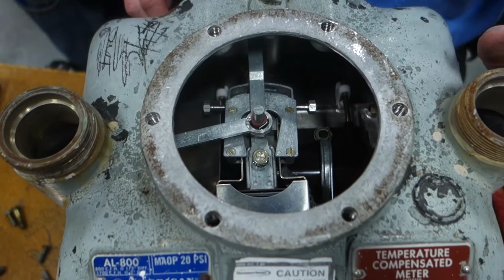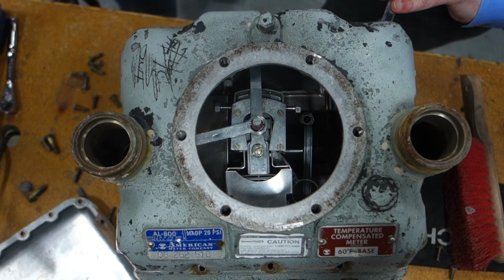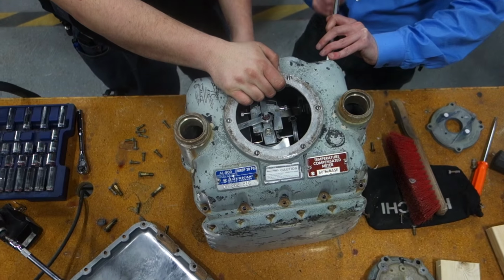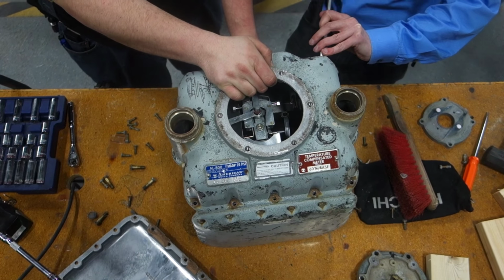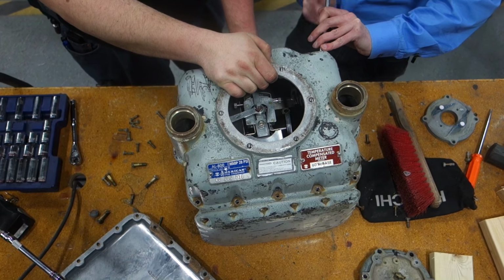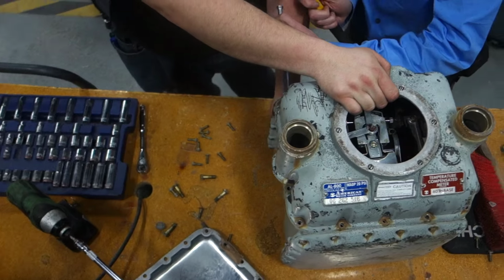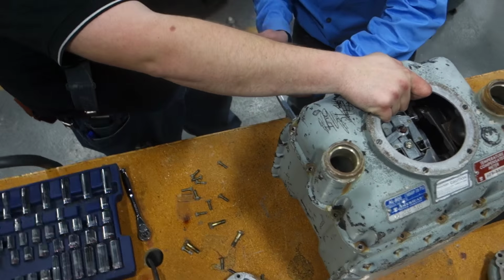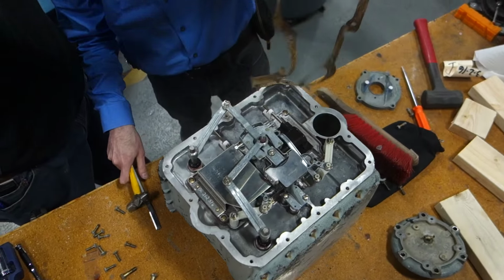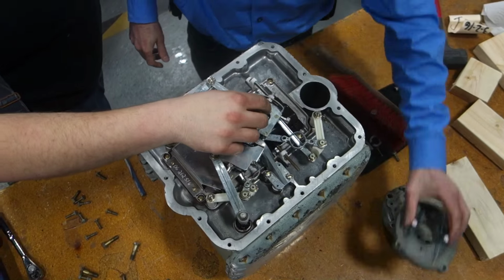All right, let's take it to the next level. We've got to be careful with this because Sam will need to make the gasket. The difference is this one is actually using the housing to support the flap, whereas the other one was able to hang free. Okay, we're gonna lift straight off. Well, that's okay because we can make a box to fit it, and we've got all the parts to make things out of.